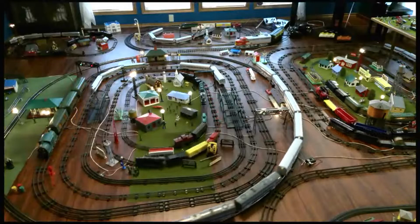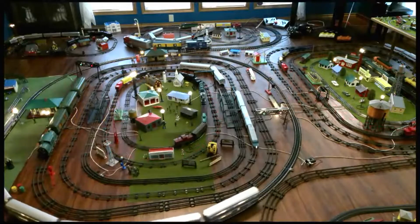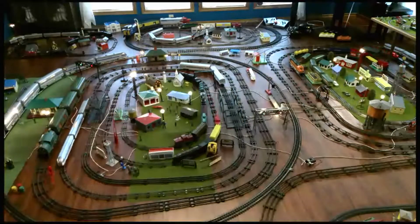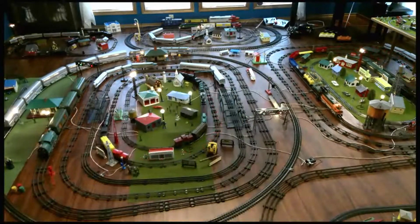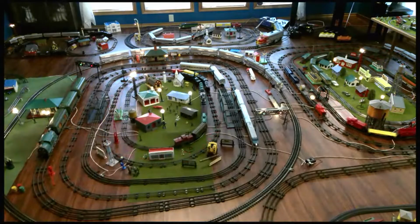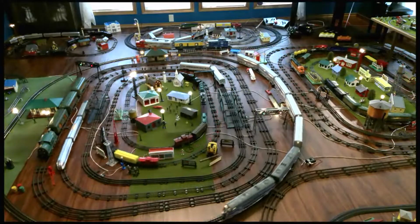Let's see, it's that one. Oops, I turned down my MTH. Thought about labeling these controllers so I'd know which track I was doing, but most of the time I can remember unless I move them out of order somehow. So, yeah, welcome to being an old man.